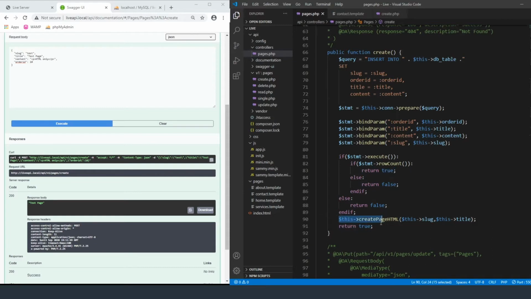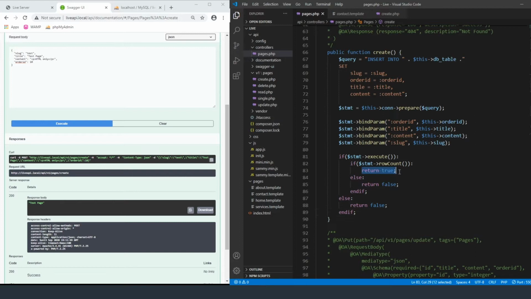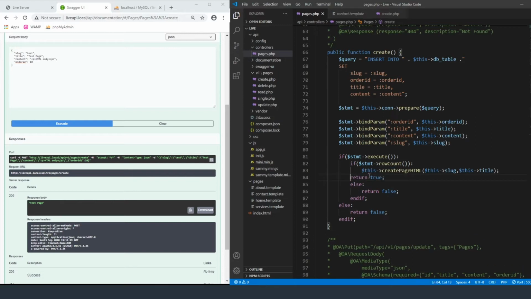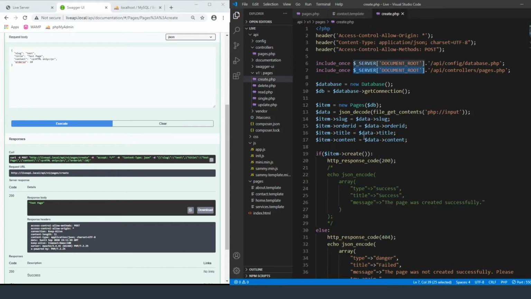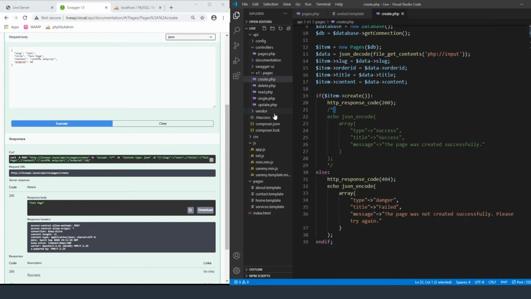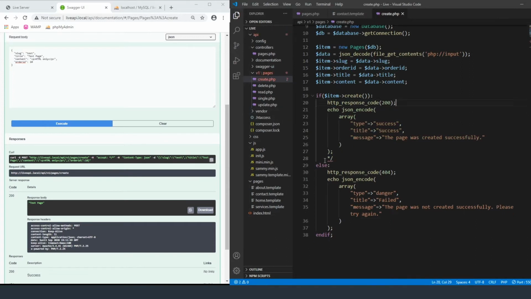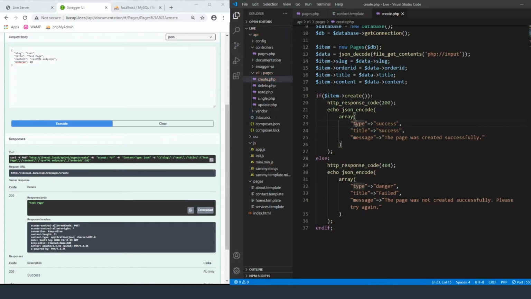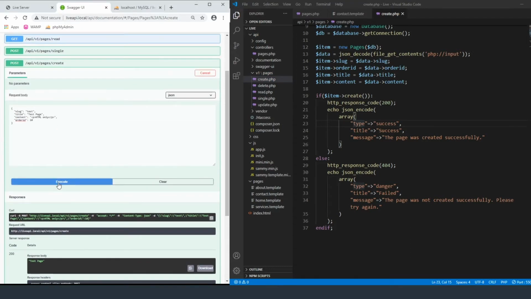So we want to take what we created here, cut it from there, and paste it in here, because it's still going to use that return true, but it's also going to run this function prior to doing it. And then we can go back to our create, uncomment this part out, and save. Now if we run our API again, it should tell us we got a success.